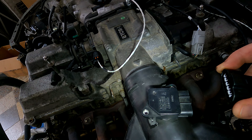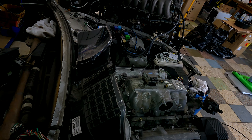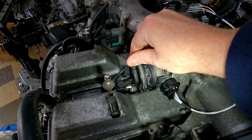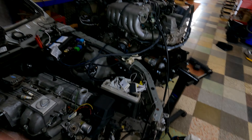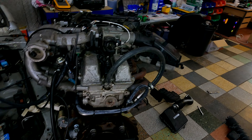You can run a JZ without the MAF plugged in. What I'm going to show you now is what happens when you rev it up - basically you're going to see it hit like a 3000 RPM rev limiter. She'll hit that little rev cut at about 3000 RPM, do what it did in this case, and just die out then go back to idle. So that's what she'll do if the MAF is unplugged.